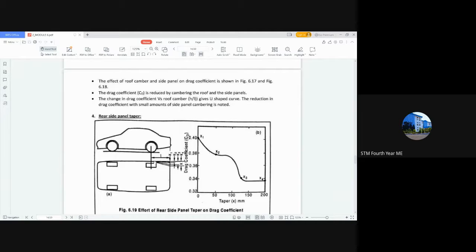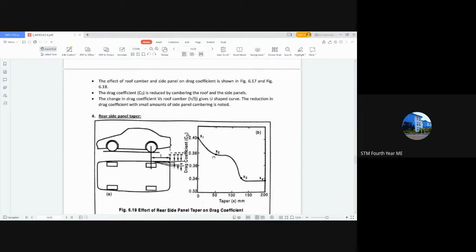So it is the side. It is at the side of the vehicle rather than the rear end, but it is the rear part of the side of the vehicle. At the side of the vehicle, you are providing a small inclination, and you can see various points provided here: x1, x2, x3, and x4, and each inclination is shown here. Each of these are the inclinations that are provided.